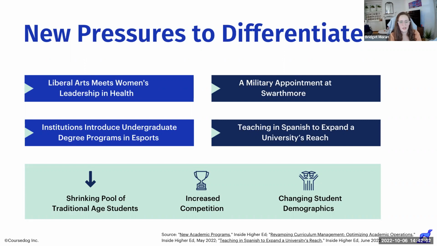We know there are several reasons why we're seeing these changes happen across the sector. I think by now, no one needs to be reminded of the coming demographic cliff projected by Nathan Grawe, which some say will only come sooner due to the pandemic. This reduction in the population of traditional age students has increased competition among institutions for these students. Simultaneously, our definition of what a "traditional student" looks like is changing. Students are more likely to be older, have a job, and come from low-income families or communities of color. With this come different expectations from students about what they're actually seeking from higher ed. And all of this should be informing how we're thinking about our curriculum offerings and how they're meeting student needs.